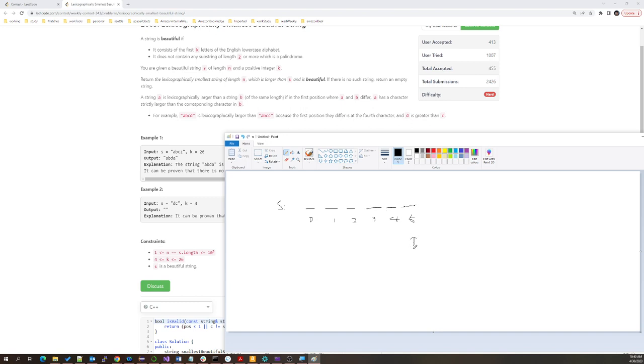We only need to check that the character on position 4 is not equal to position 5, and also that the character on position 3 is not equal to position 5.